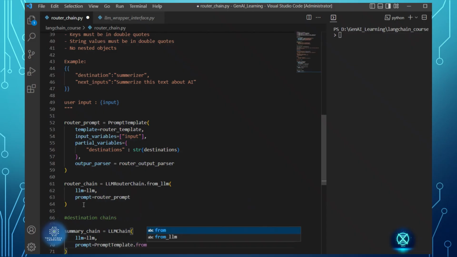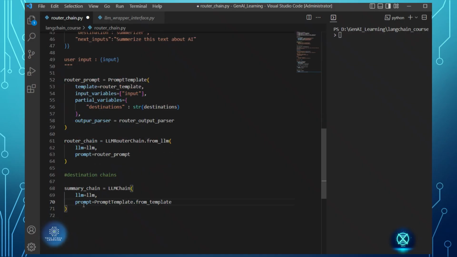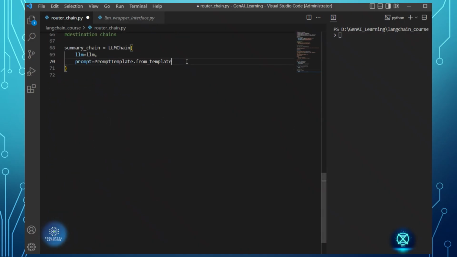I'll just define what it has to take: template of, simply, summarize this, and I'll just give the input. Then we will also have the output key, which is what it gives back, so it will be summary. This is my summary chain.